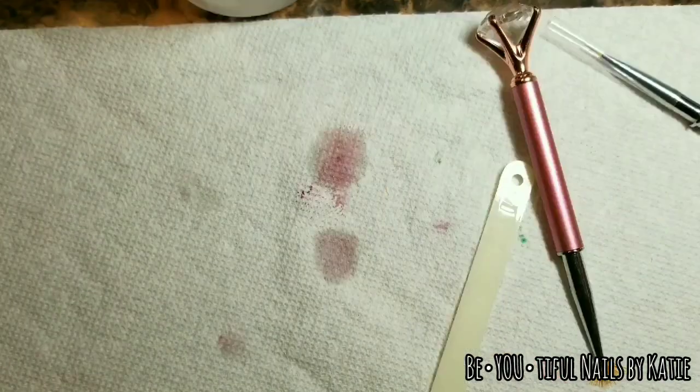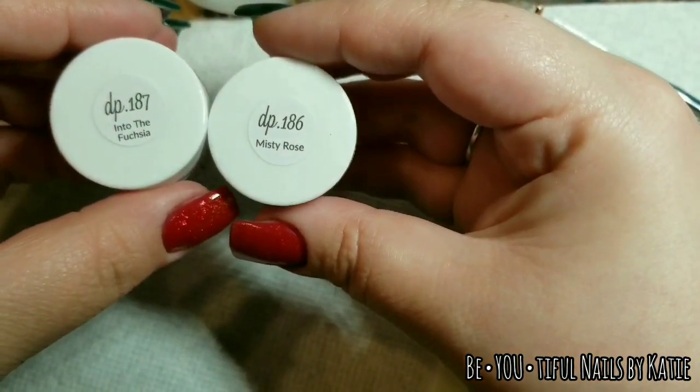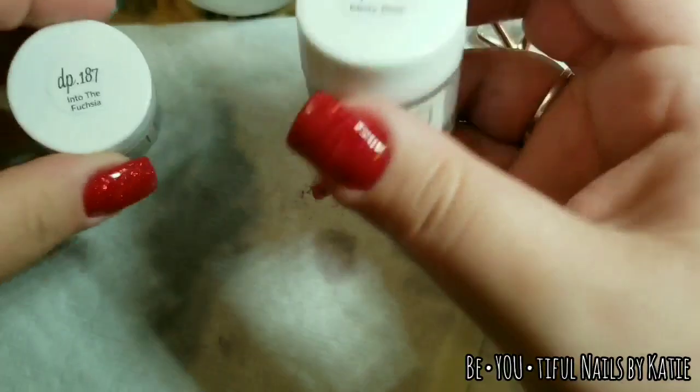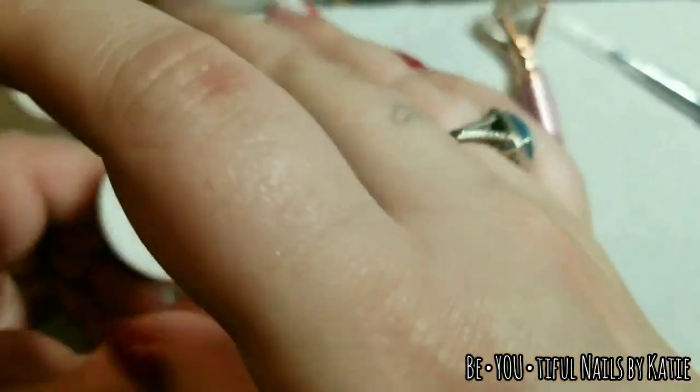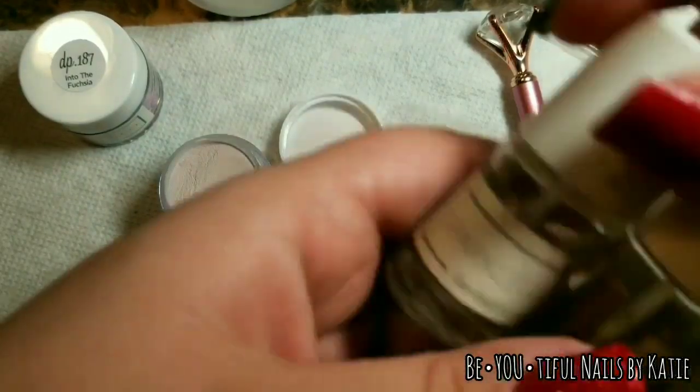Okay, and then for this ombre, I'm going to use DP186 Misty Rose and 187. These were in the $54 gift set. So if you want these colors, they will be available for sale on January 1st from Sparkle & Co.